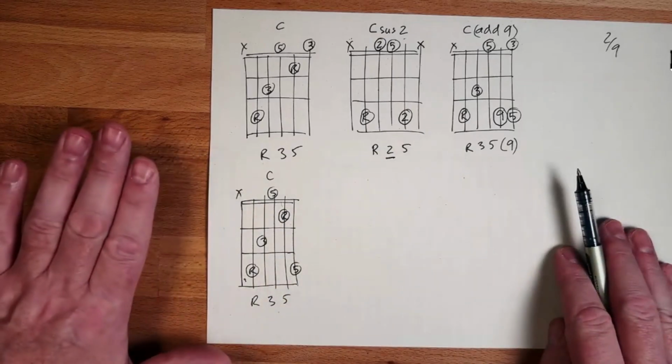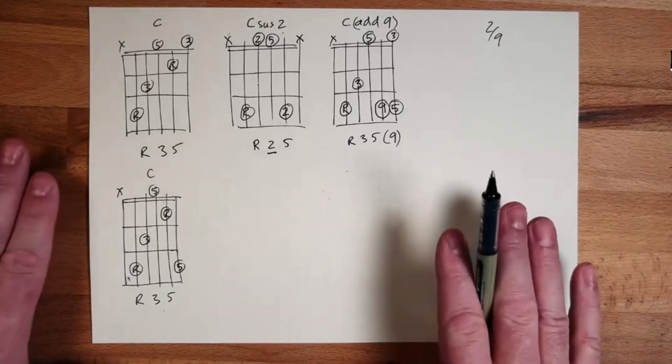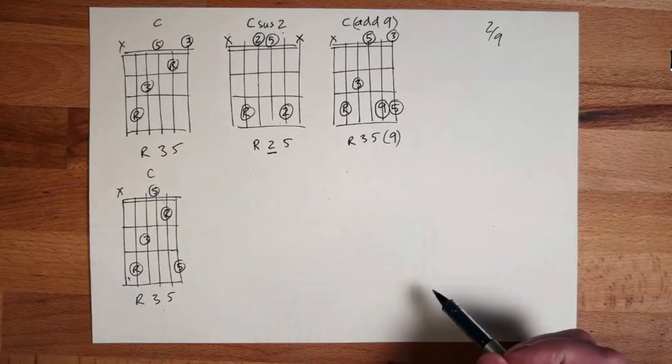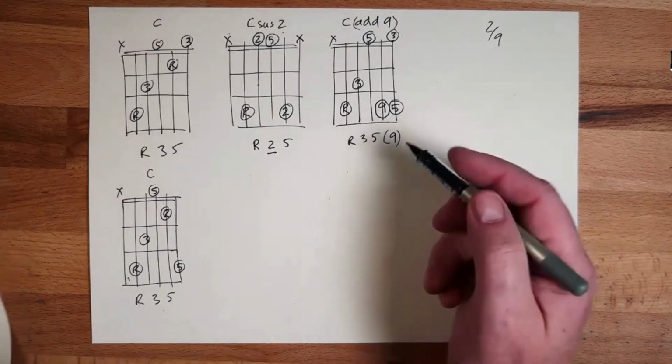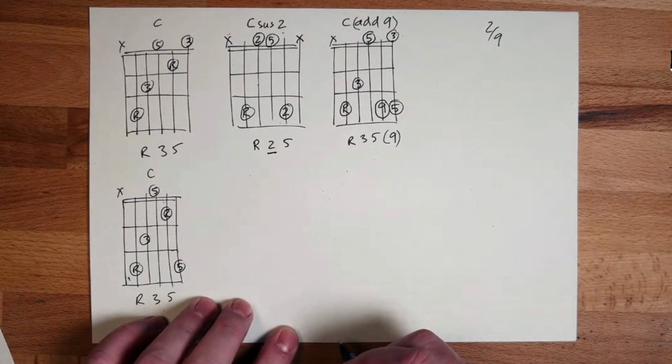And I really like that idea of being able to manipulate the sound so it's more resolved or more tense. Tension and release. Remember what I was saying there, guys, about tension and release. Just to show you something else. With this, root, third, fifth, and ninth, what would happen if the seventh was in there?